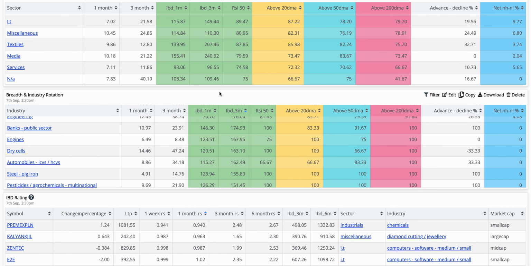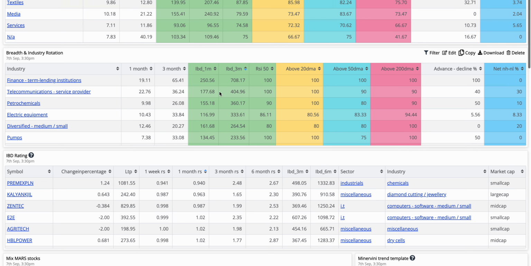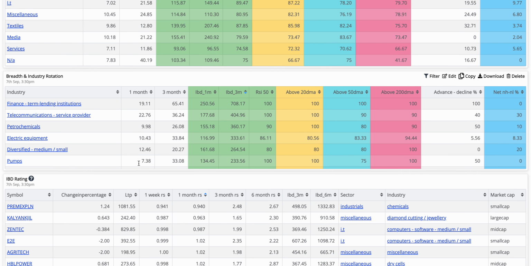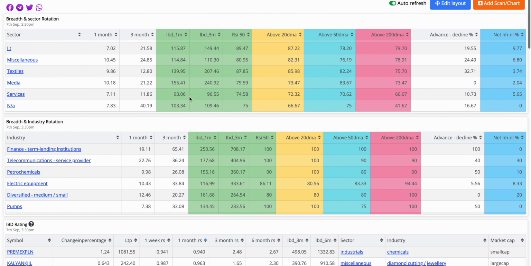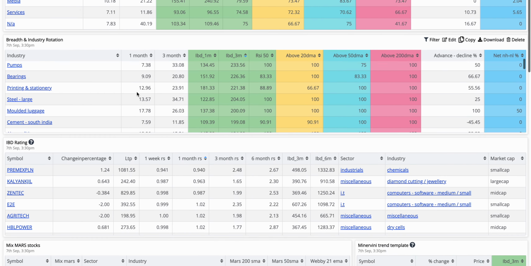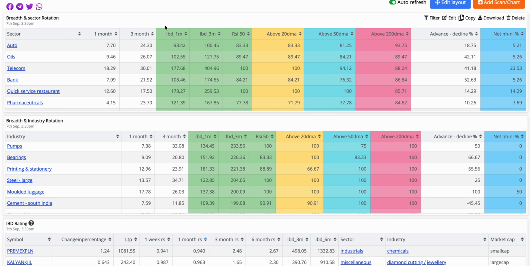Now, if you ask me, hey, brother, fine, we know that in telecom the outperformance is there, but which stocks are showing outperformance? The answer to the question is very simple. What you just need to do is go to this sheet and click the sector. That sector would be, just a minute, telecom.